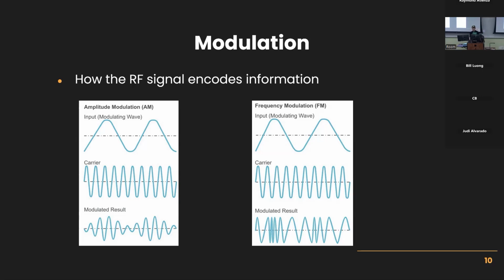For frequency modulation, it's always broadcasting the signal, but if it wants to carry a piece of data, it will broadcast faster, or I guess speed is constant, so the frequency will increase. But as you can see, the modulated result has a higher frequency in places where the data should be there.